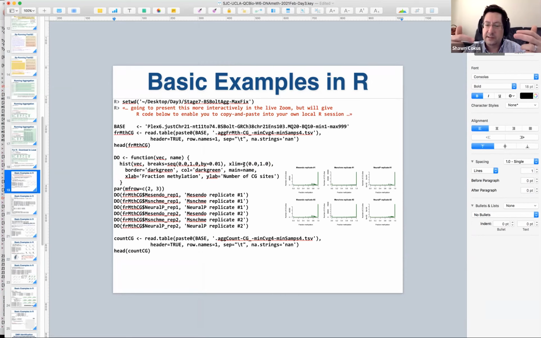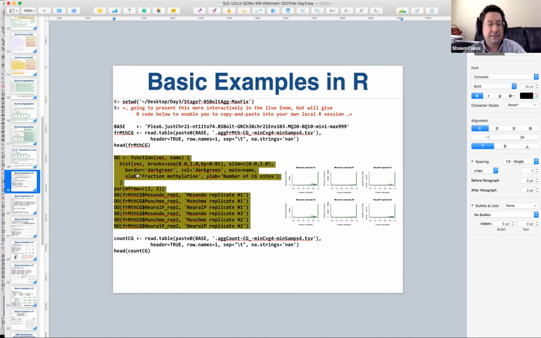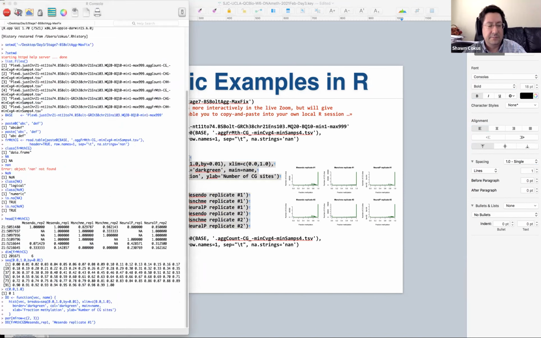So I want to force the x-axis limits to also be 0 to 1 because I want all these plots to be kind of the same, so they're more easily comparable. I'll let the y-axis float. Okay, we could force that to something fixed too if we had to. I think the default is black outlines, white insides or something. Anyway, how about dark green frame with dark green inside, solid dark green bars basically. The title of the plot is the second argument. The x label for the x-axis is fractional methylation. The y label is number of CG sites. And then we just call this thing 6 times for our 6 replicates. Okay, and bada bing.